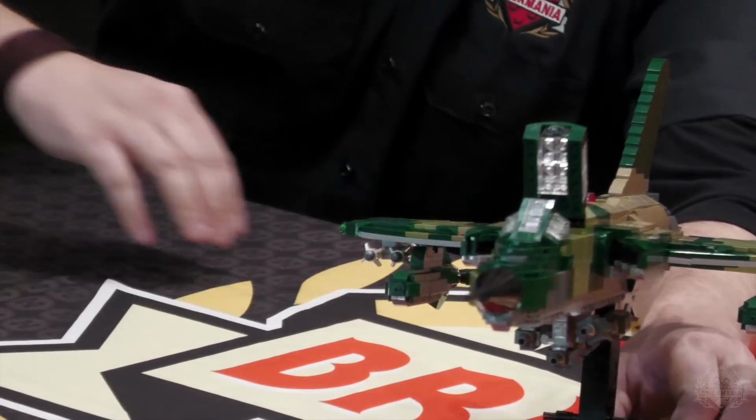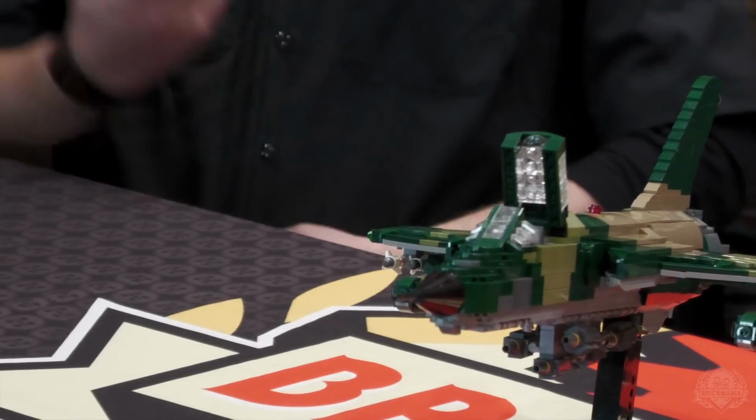It does come with the stand that we're showing it off on, because Dan doesn't like to leave anything out. No, that's a reworking of our previous stand. This, I think, has some improved posability and quite a bit improved structural integrity. Cool. So I think it just lets you have quite a bit more options with how you pose it. So it's exciting. Sweet. Yeah, I like this jet and I like that stand.